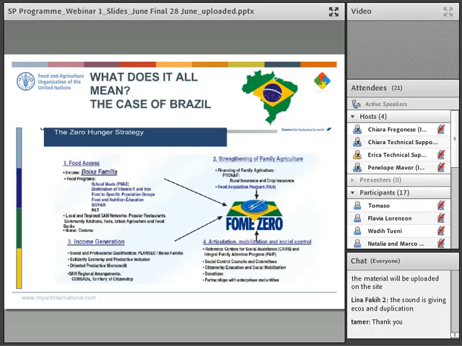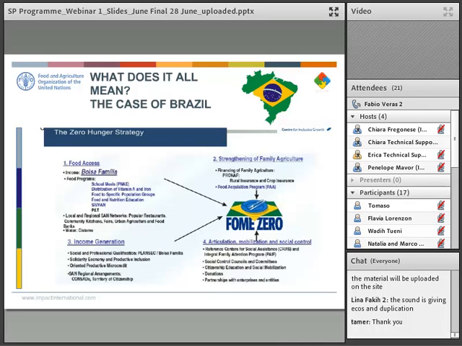In terms of the pillars, the Hunger Zero strategy had 4 pillars. The first pillar was food access. Within food access, we have programs to guarantee the resources to be able to purchase food, and that was the importance of the Bolsa Família program, the conditional cash transfer program. But we also have programs that facilitate direct access to food. The largest is the school feeding program, but we also had popular restaurants, community kitchens, food banks, and other related interventions such as nutrition education, and the food and nutrition surveillance system to monitor food and nutrition security within the country, which is managed by the Ministry of Health.